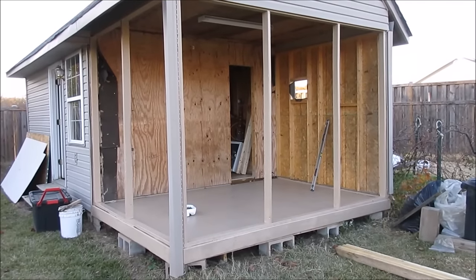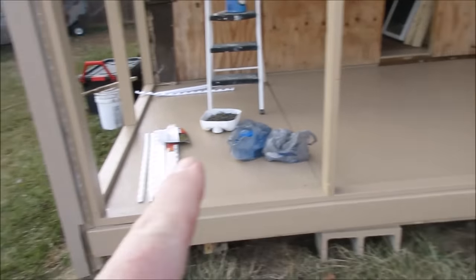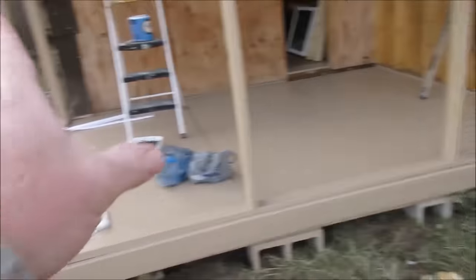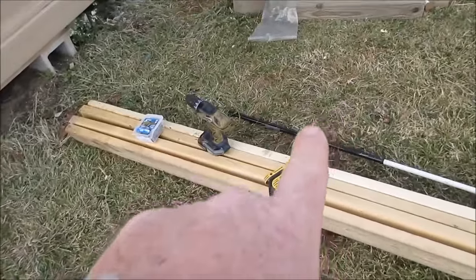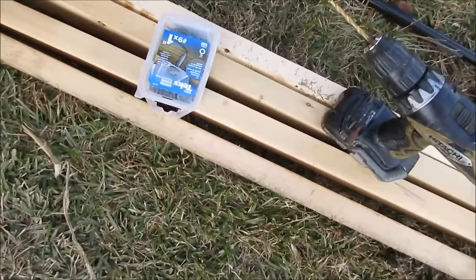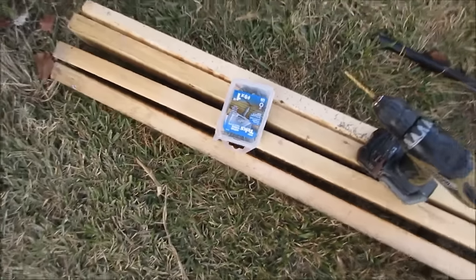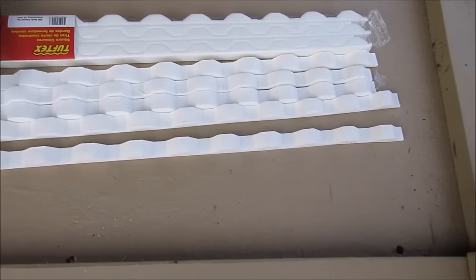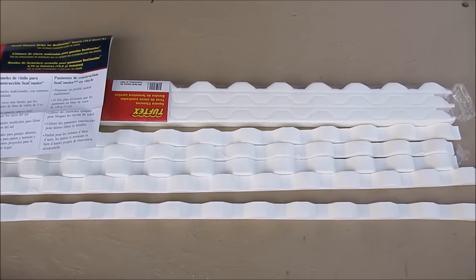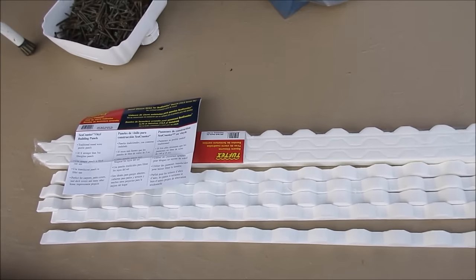All the walls and the floor have two coats on now. We're going to lay Tuftex clear polycarbonate on this side, leaving the other side open for a short while. I've got my drill with a hex head for the screws, and my cordless to pre-drill holes so we don't split the polycarbonate. On the ends you need the ceiling strips. Let's go get the polycarbonate and put them up.